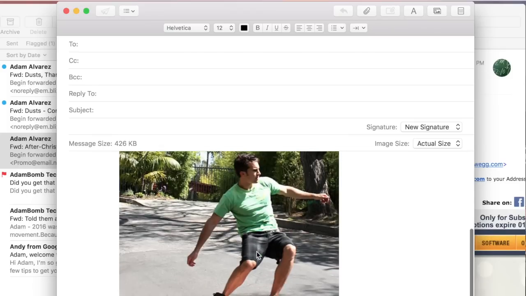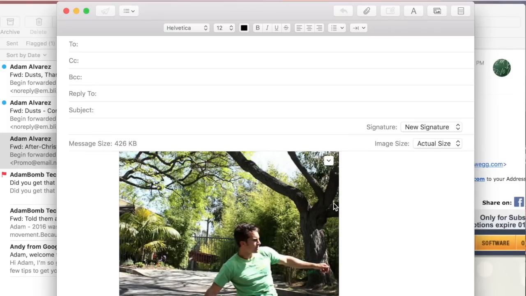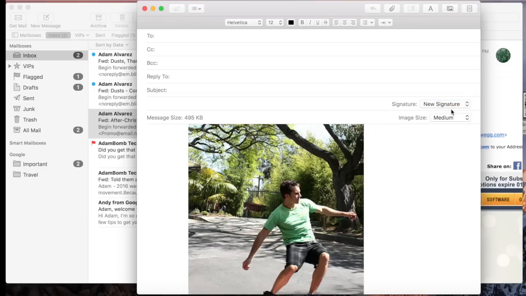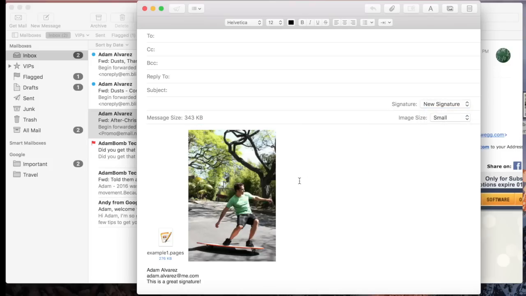So it's pretty cool. Now, when you're sending photographs, sometimes if you want to send a bunch of photos, then they may not fit depending on how large an email your email provider like Google or AOL allows you to send. So you can actually adjust the size of the photos using this little button over here. If you choose medium or small, for some photos it won't make that big of a difference because they weren't that large to begin with, but if I were to choose small, it will shrink the photo and make the file size a lot smaller so that I can fit in a whole bunch.